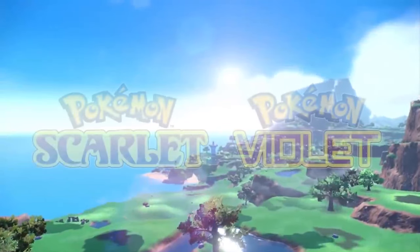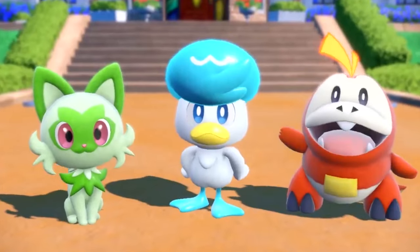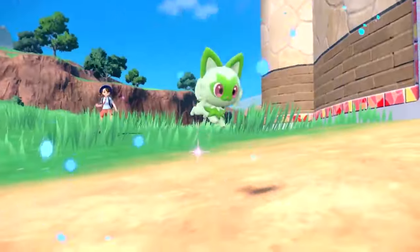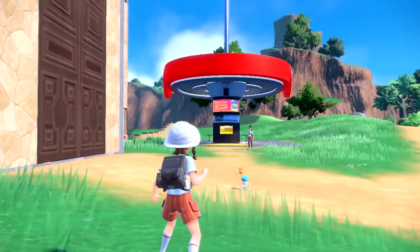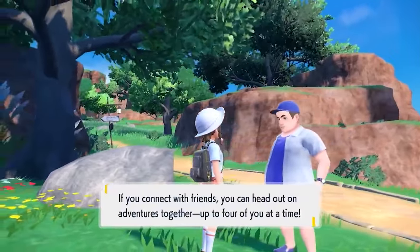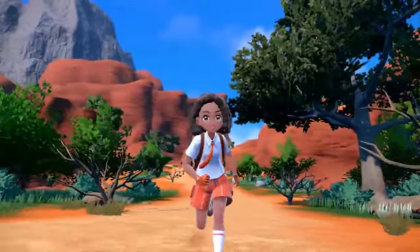The biggest issue with the new Pokemon games is that they are just so incredibly laggy, and for some reason they limited the capability of these games. Pokemon is the largest franchise on the planet, so you'd think they could afford to make a better open world game without all these lag spikes and frame rate issues. Look at Zelda: Tears of the Kingdom or Breath of the Wild — those are amazing open world games on the same exact Switch hardware as Scarlet and Violet, and they feel really alive with no frame rate issues.